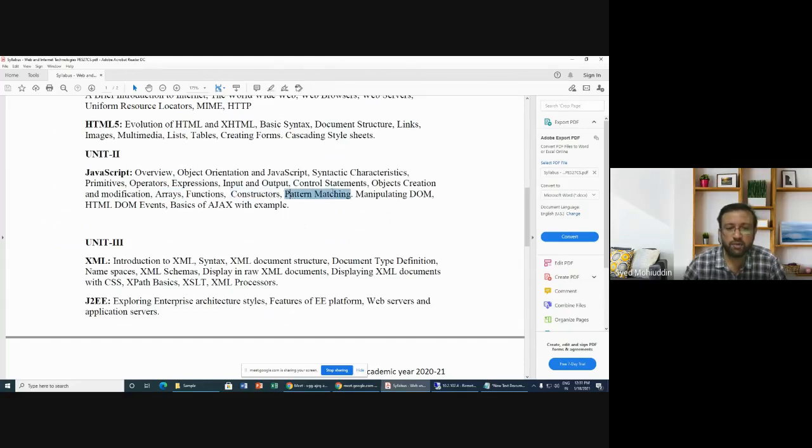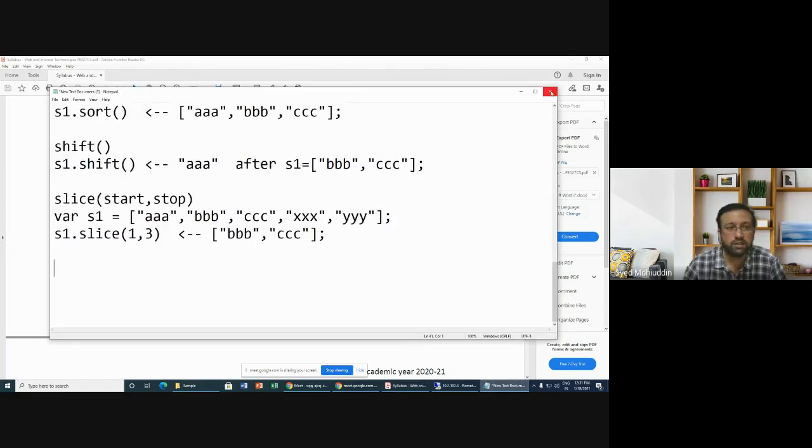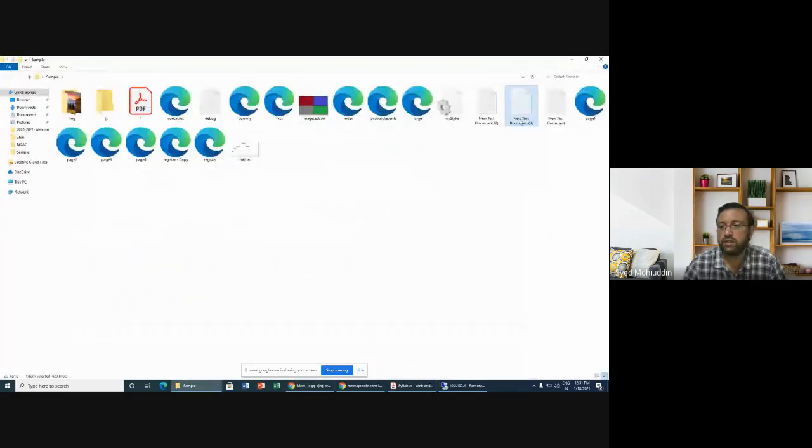Now let us come to pattern matching. I'll just save this and give it the name arrays.